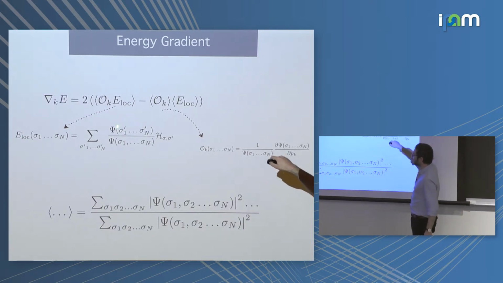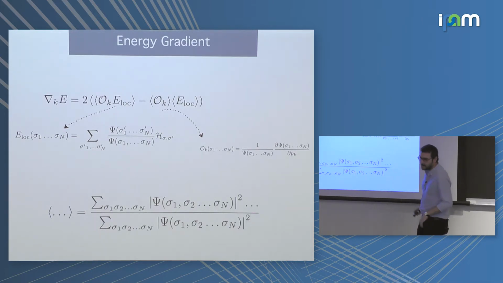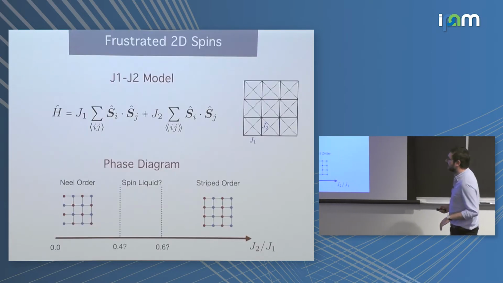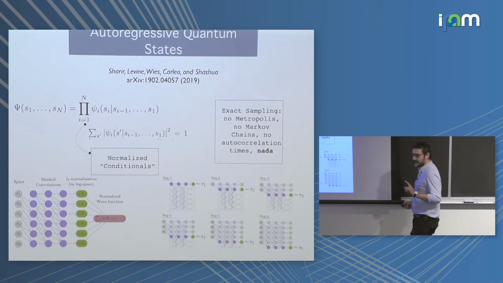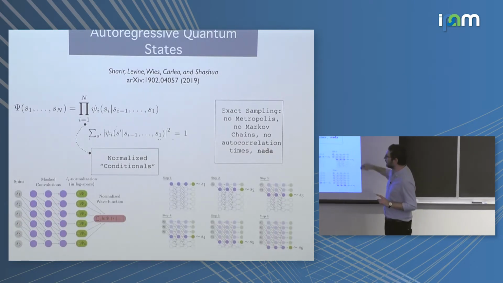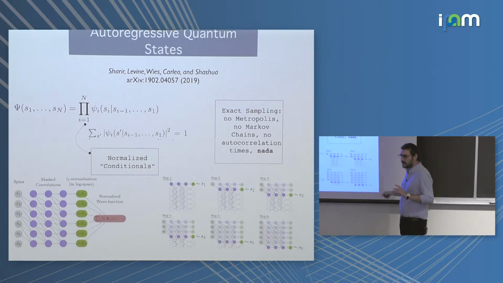All the gradients are always estimated as the expectation value over chi-square of these objects. It's all the same. But you have to train the autoregressive network to do the direct sampling from the correct distribution. That's the important difference, because here we have the freedom of parameterizing the distribution we want to sample from. So we parameterize it in this form, and then we sample from it exactly.